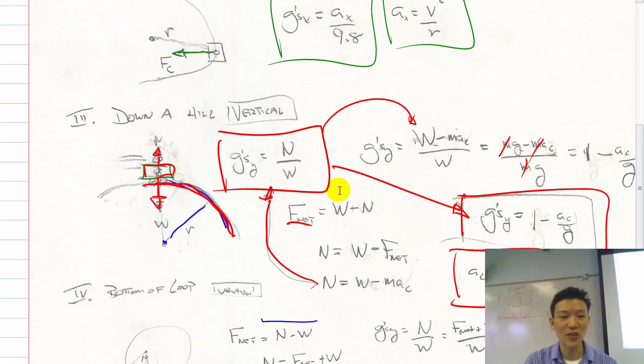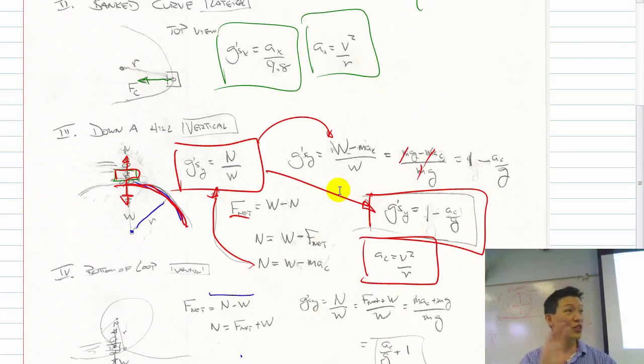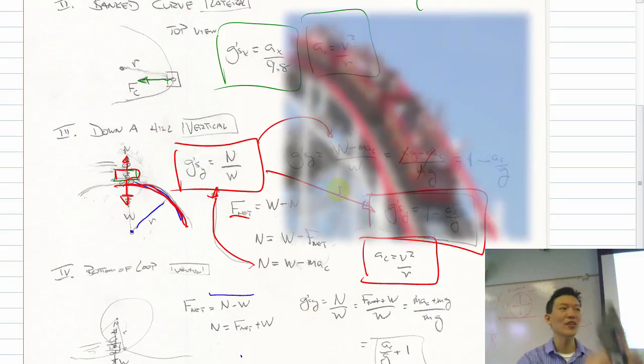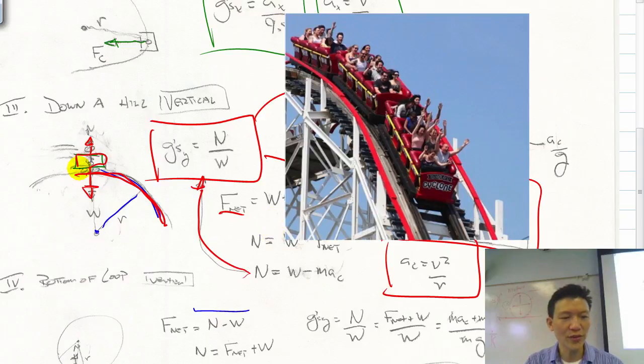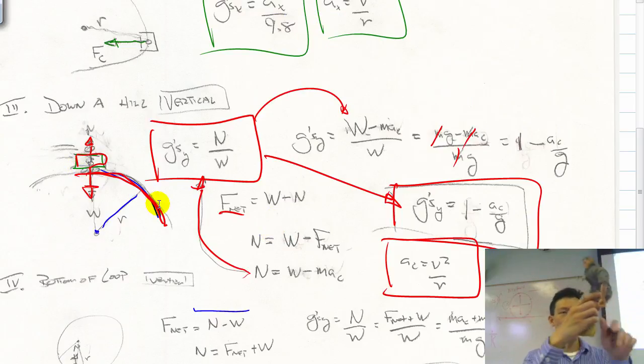Now, let me do a nasty one for you here. And then we're just going to use a table to make your life easier. First question, common sense. When you go down a hill, do you feel heavier or lighter? You're going to feel lighter. Here's how you come up with the G-force equation. You ready? G's is the ratio of normal to weight. When you fly over a hill here, your seat starts to drop out from underneath your butt.